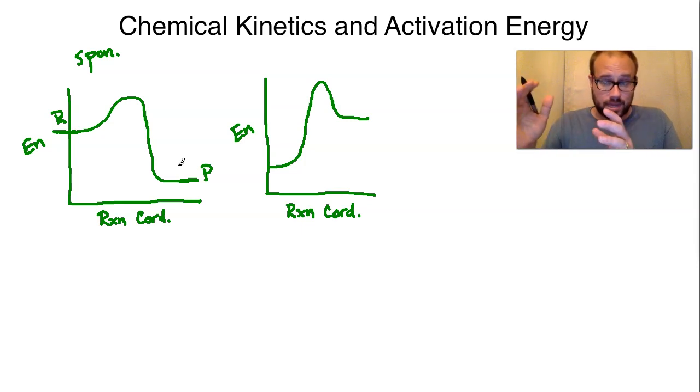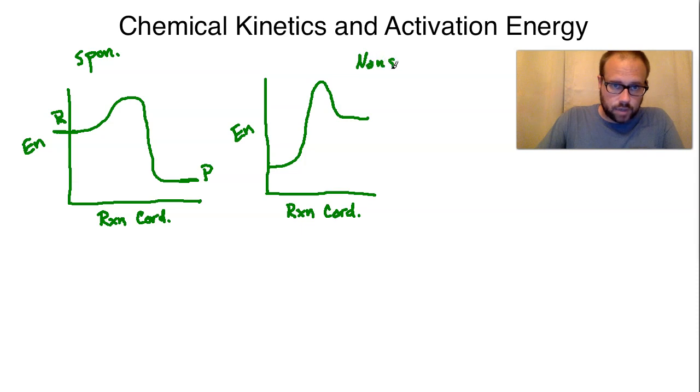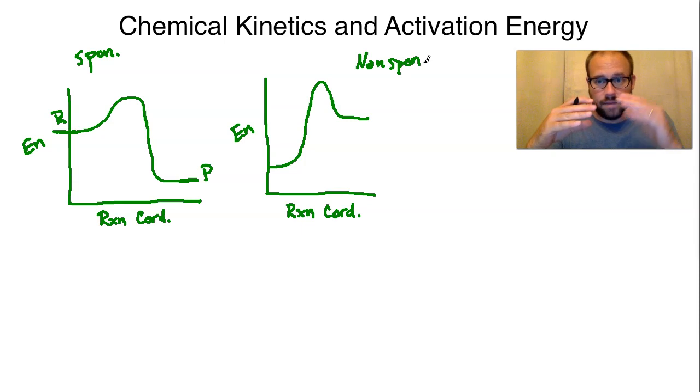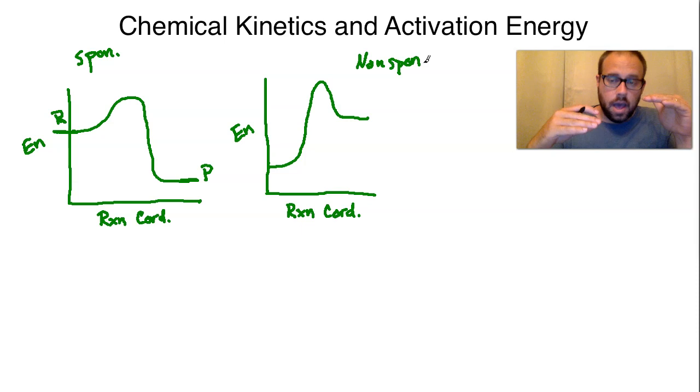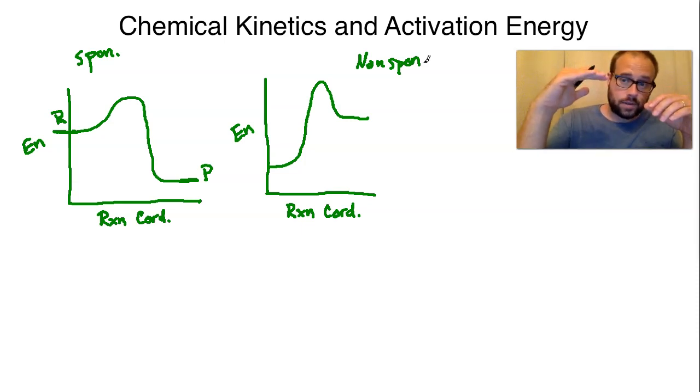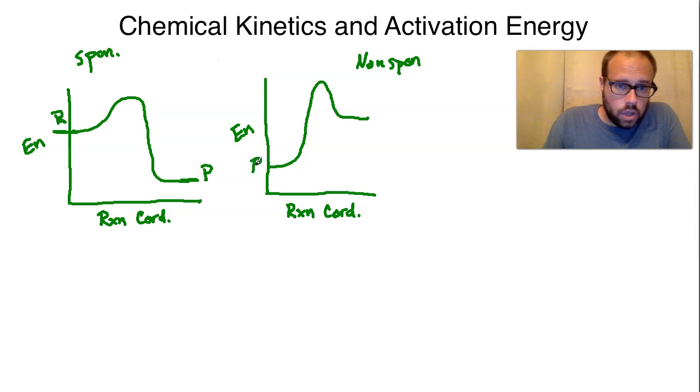And the opposite tends to be true when you're trying to look at a non-spontaneous, or at least a suggested non-spontaneous reaction. And in a case like that, you're going to end up having these reactants that have relatively decent ground state energy, but when they come together or are forced together, the products that result are going to have a higher energy sitting there in the product state. So when you consider that, that's going to be a big change in activation energy.